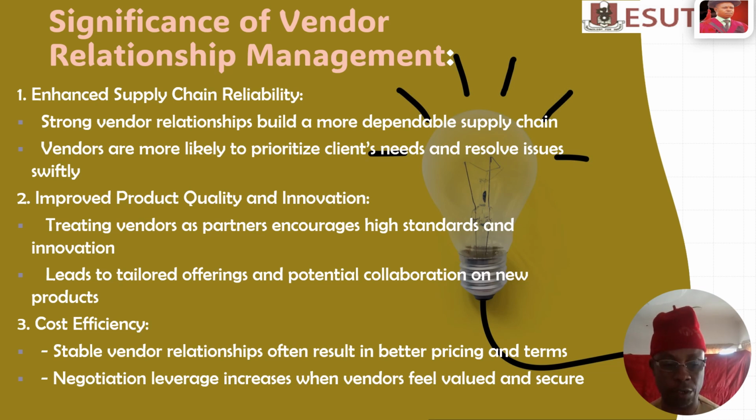Significance of vendor relationship management. 1. Enhanced supply chain reliability. Strong vendor relationships ensure a more reliable supply chain. Vendors are more likely to go the extra mile for clients they have a good relationship with, which can mean prioritizing client needs during high demand or resolving issues more quickly.